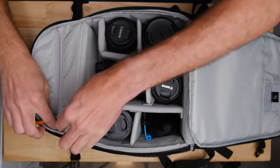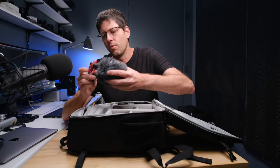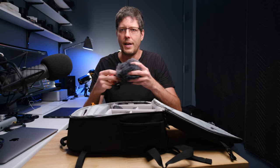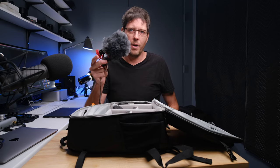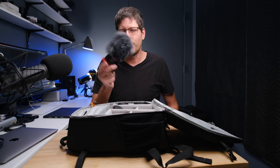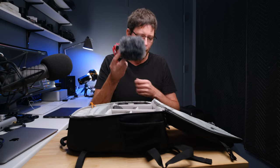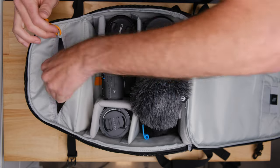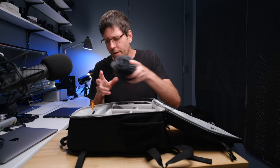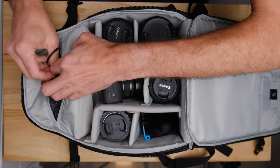If I want the best audio quality possible, I've got my Rode VideoMic Go 2 with the dead cat on. That is a fair bit more conspicuous — when you walk around, people will look at you and notice you're capturing video. But it does give you the best possible audio. That fits in there as well. Then I've got my little battery charger here. In addition to those pockets, there is one little pocket for an SD card.